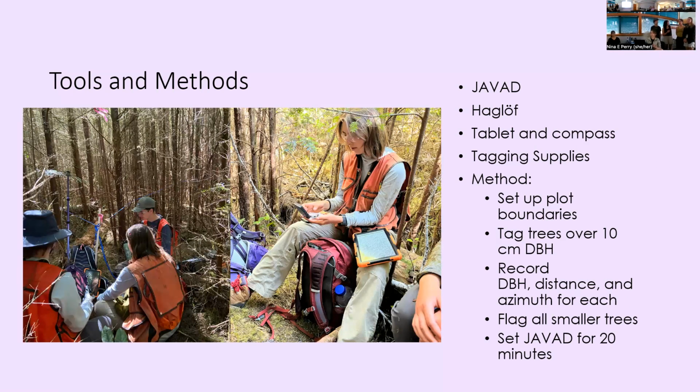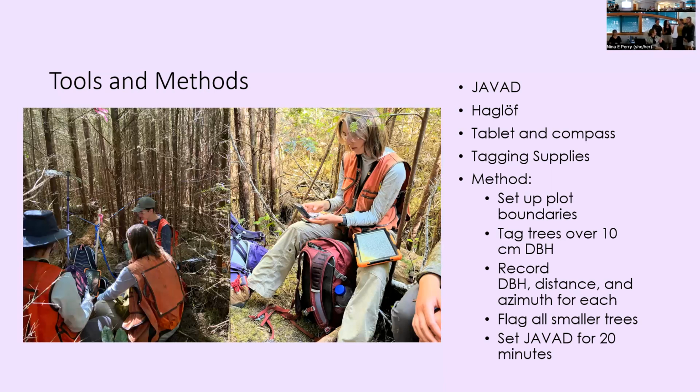So we have lovingly pictured our Giovanna here. She is the one who helped navigate us for the most part during our time in LTEP. And then tagging supplies. We would flag smaller trees with just removable flagging tape with pink and black stripes. And then for the bigger trees, we would put a hammer and nail just to number them for future reference.